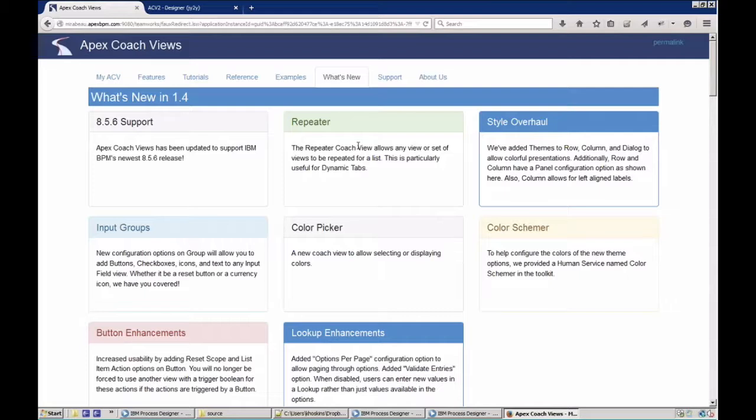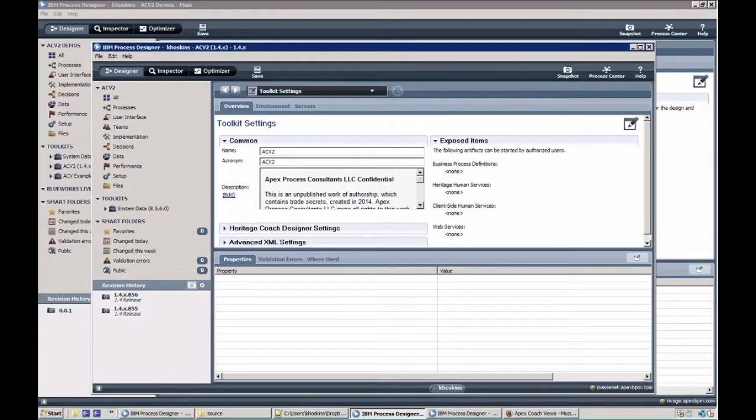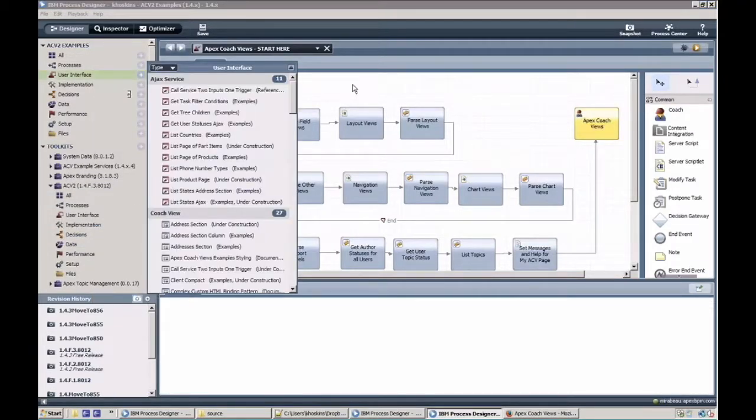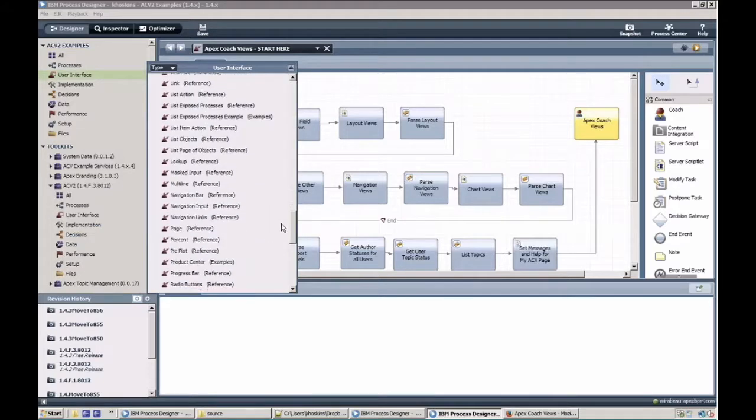As you noticed, all our pretty colors, not every app wants to be these particular green, blues, grays, and yellows. You might want to customize your colors. And the way we implemented that is by adding to the toolkit itself a color schemer. If I can get to the right designer here. So now I'm in the examples app. So you won't find it in here. Don't need to be looking in here.